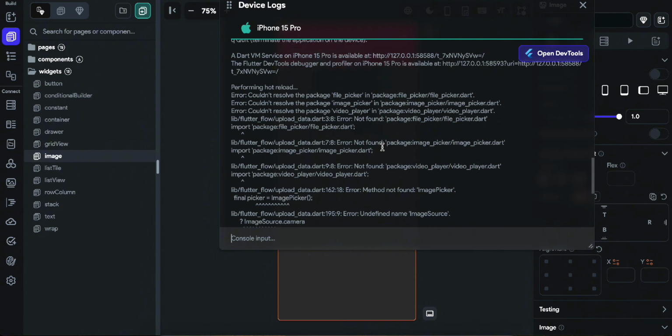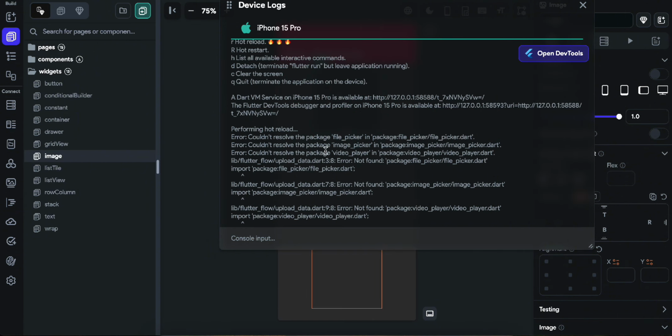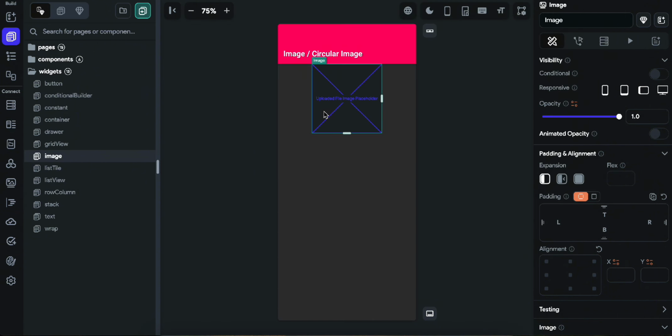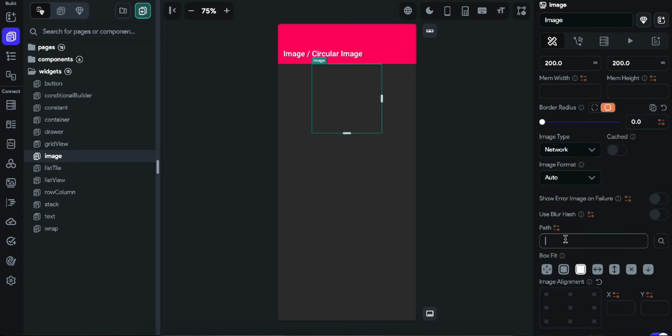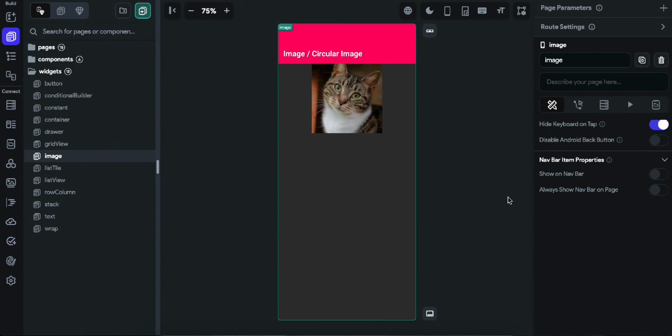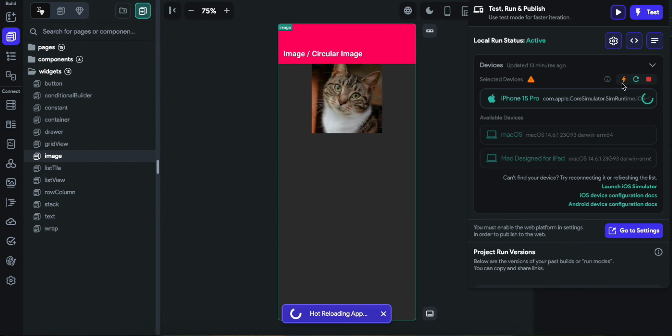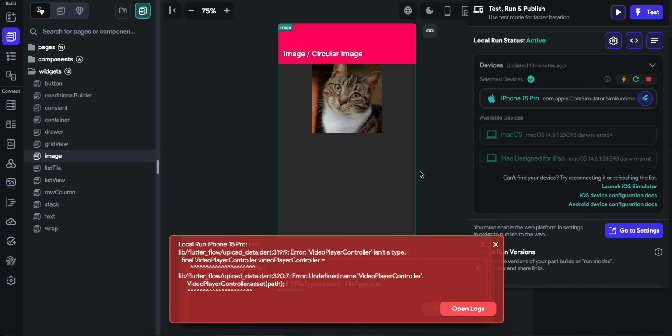It's not picking the exact format, so it is totally fine. We are going to pick any other one and drop in a URL. In the next video I'm going to share this, I know this error, it happens every time you do this with an uploaded file.